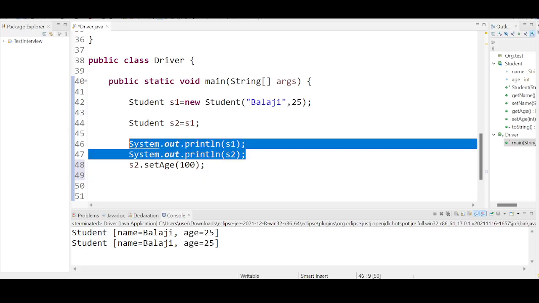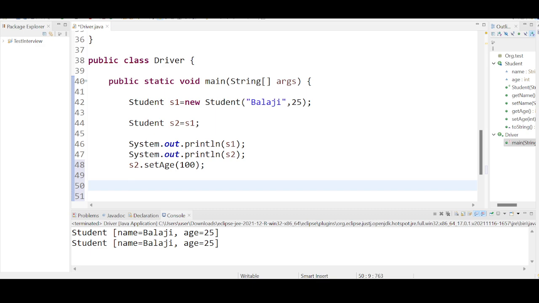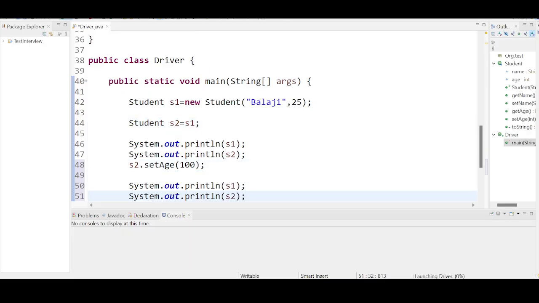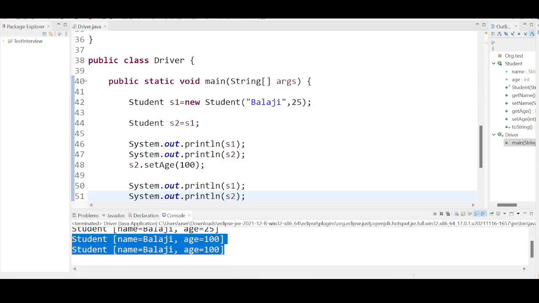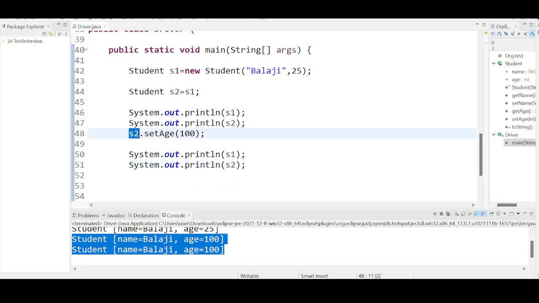I'm using the S2 reference variable to do the modification, and if both are sharing the same object, the modification will reflect in both.